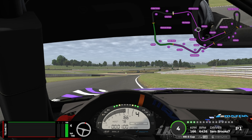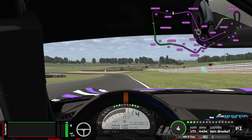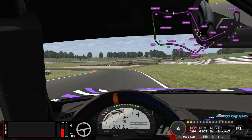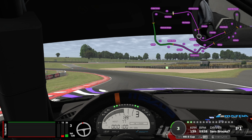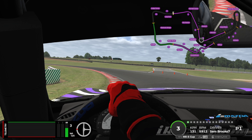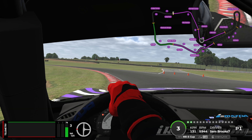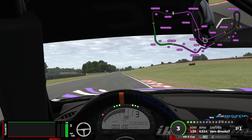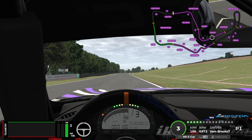Up to fourth gear, looking to get as close to the right-hand side as possible. As we get into this dip you can just see coming, the weight's actually going to be on the tyres with suspension compression, and that allows us to start making the brake and the turn towards Turn 2. We get on the brakes, drop it down to third gear, and I'm just feeling for the grip. I had a little bit of oversteer, so I had to steer through it, building up to a nice and early apex exit with 100% throttle. Nice and smooth exit, up to fourth gear.